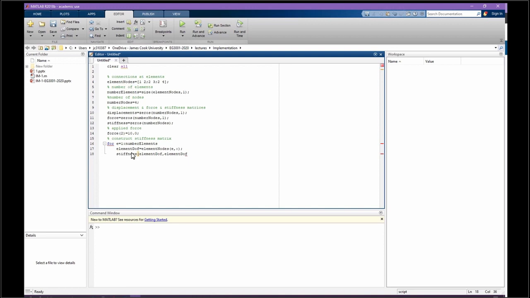I don't want to put anywhere else. Again, similar to the last session, you must repeat this because you want to assign all the values you're putting or adding to the stiffness matrix to save in the stiffness matrix itself.